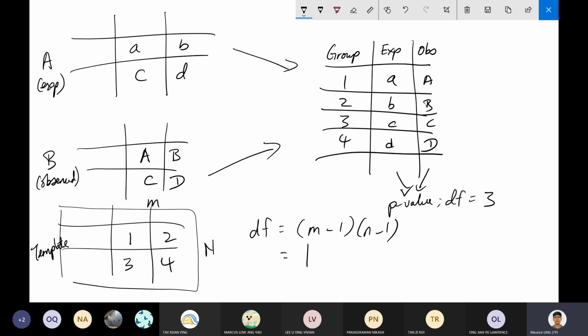Now, conceptually, you have goodness of fit and test of independence. These two things are conceptually the opposite of each other, but mathematically they are the same. In terms of calculation, it's the same calculation, so you don't have to care about which one is which. Makes your life easier that way. So far, so good?